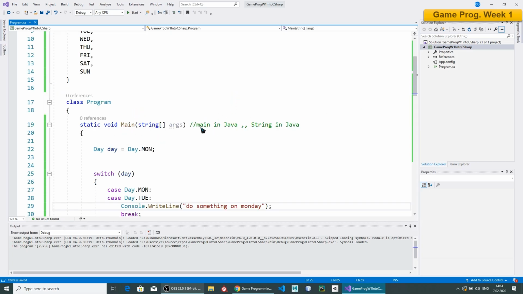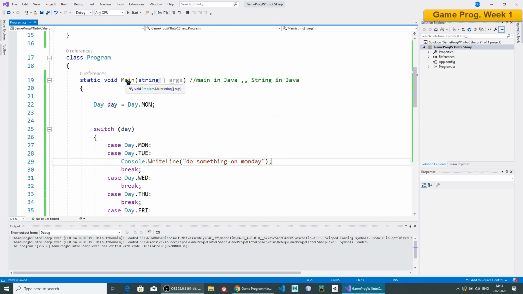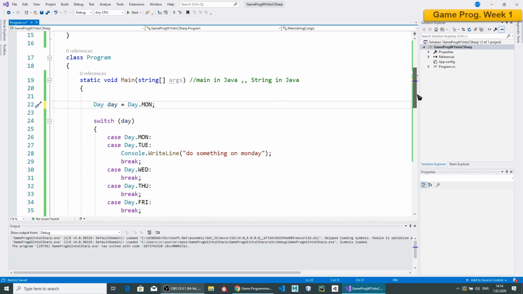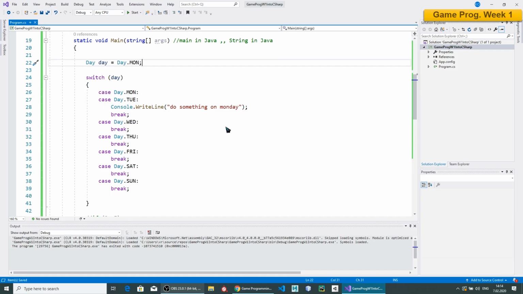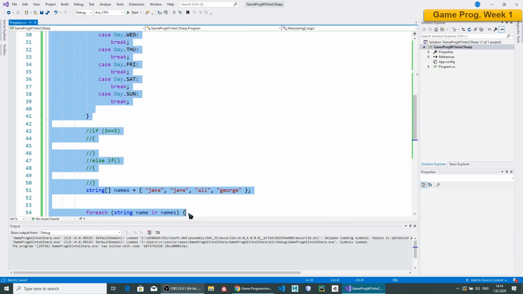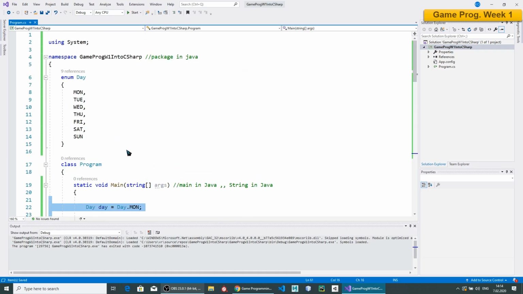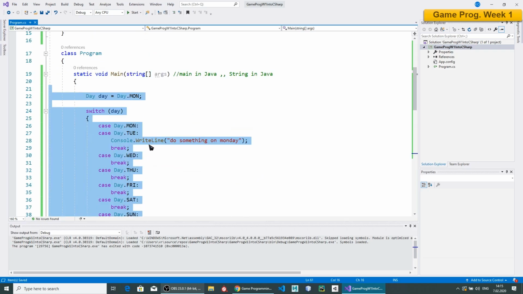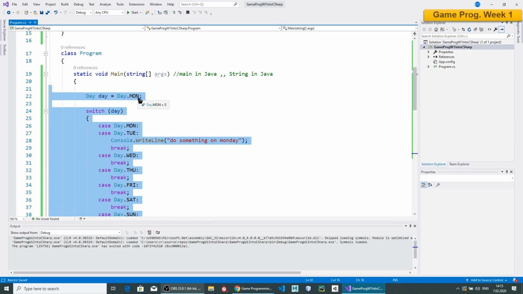What else can I talk about? We can talk about methods here. Normally, writing so many statements in the main method is not acceptable. It's not good actually. It makes it difficult for someone to understand your code. So it's always good to put them all in a method. This is actually called refactoring. We want to refine our code step by step. Right click here, say quick actions and refactoring, and I want to put them all in a method.